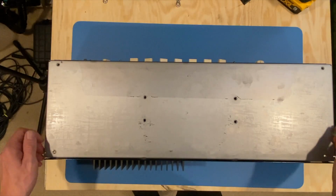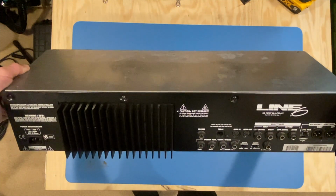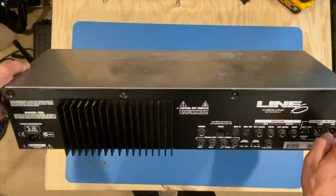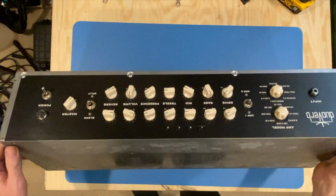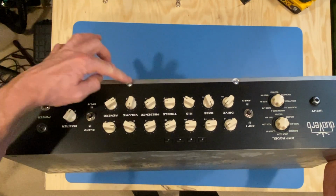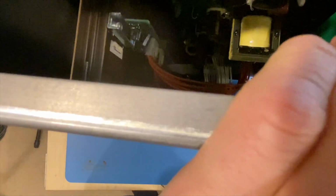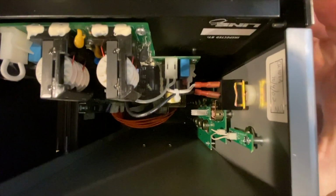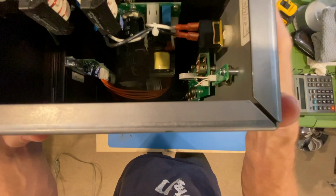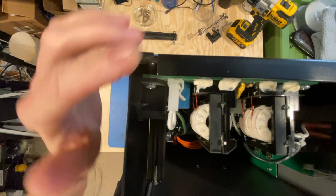Next shot. If you're taking one of these apart and you're working on them, you can see here that this is the chassis that came out of that head. There are 4 screws on the back, and then 4 more screws on the front that will actually separate this chassis. I don't know if you can see that there are 2 separate pieces, right? Let's try to back that out. Yeah, there are 2 separate pieces. One piece of metal here that turns 90, and then another piece of metal here that comprises the entire chassis.